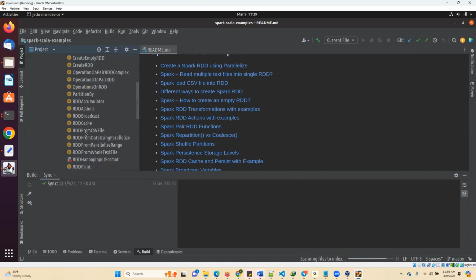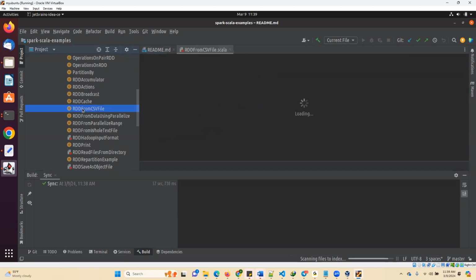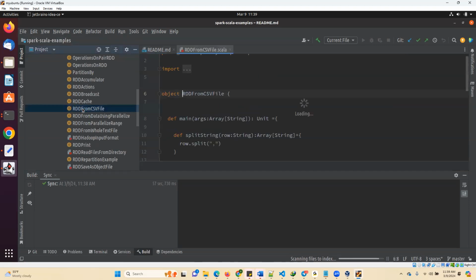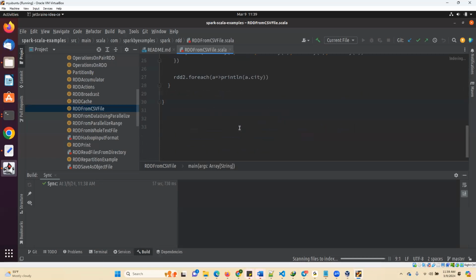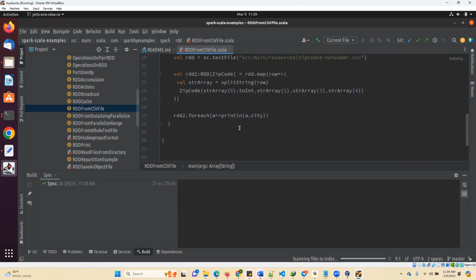So these are all the RDD programs. You see the read RDD from the CSV file. I told you RDD can be made for anything, same like a data frame, even for structured or unstructured files. But the operation of the RDD is row by row.